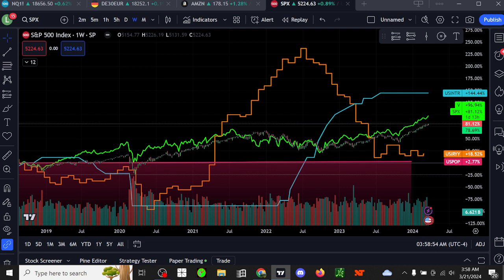I could have pulled up MasterCard as well. It's going to be the same type of chart. MasterCard has a very similar trend to Visa. And I bet you no one has ever recommended Visa or MasterCard as good investments. You don't see that on Wall Street Bets and stuff.